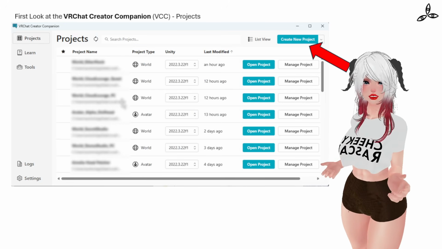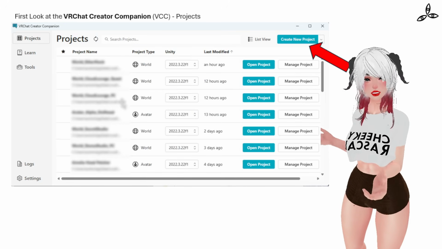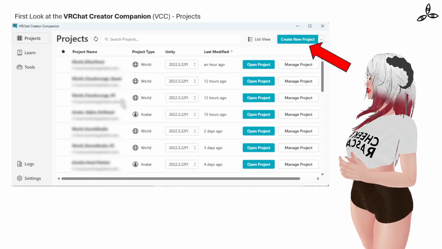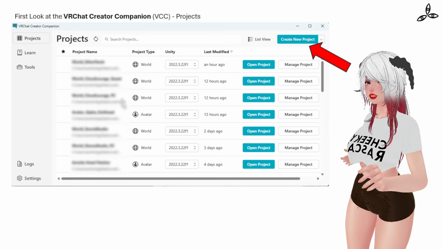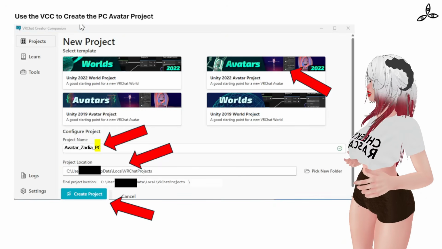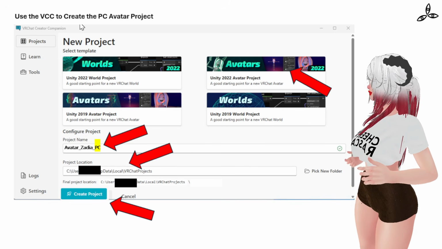And then we click at the top left to go to projects, where we get to see all our wonderful projects. So we get to see worlds and avatars here. Now in this tutorial, we're going to be concerned with the avatars. You may find there's nothing in that screen right now if you've just installed it. We're getting there. Click on the create new project button. Okay. And now you've clicked that.